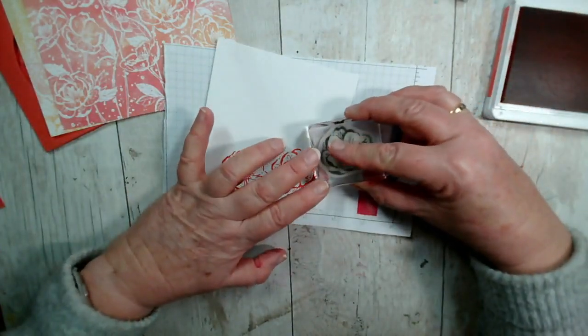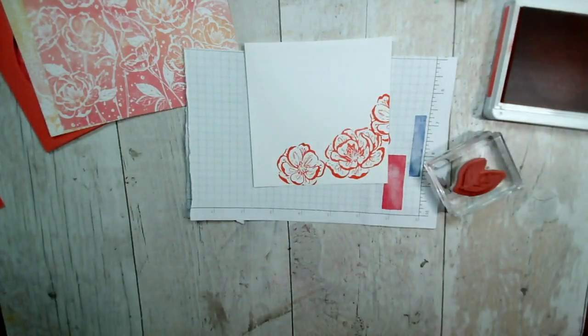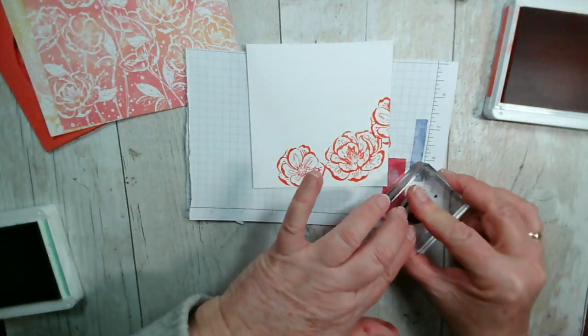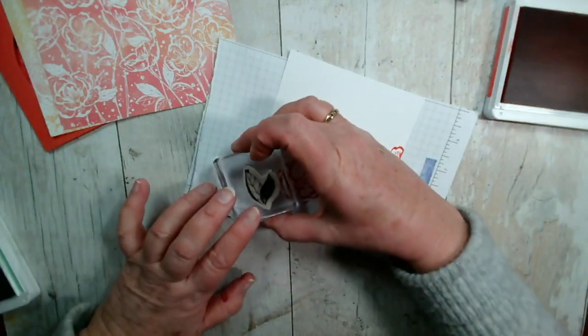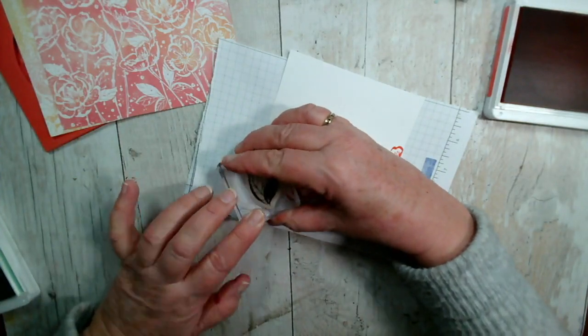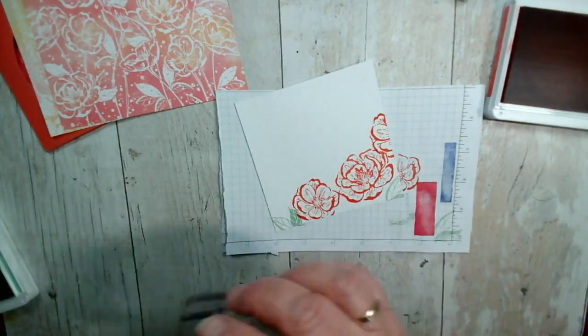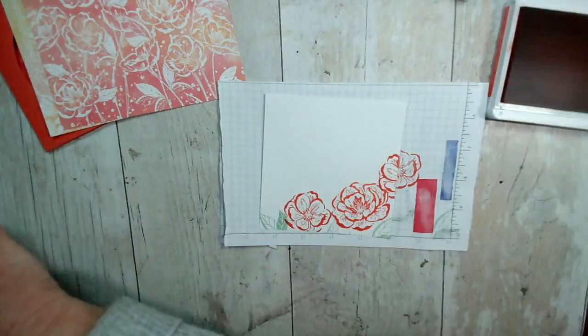So let's just have this one here. And then I've got some of the leaves. I've got mint macaron or soft sea foam for that. Let's just see what that looks like. No, that's fine. I did re-ink some of my ink pads this afternoon, you'll be pleased to hear. Okay, so this is just my inner. Okay, that will do for the minute.